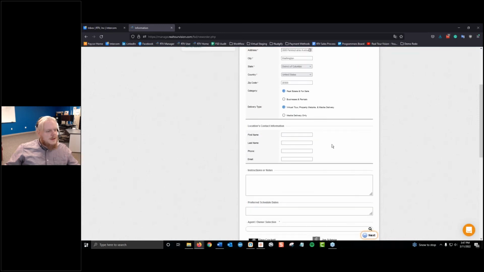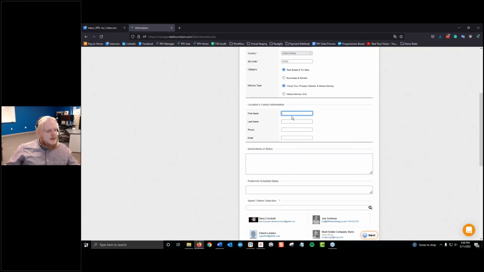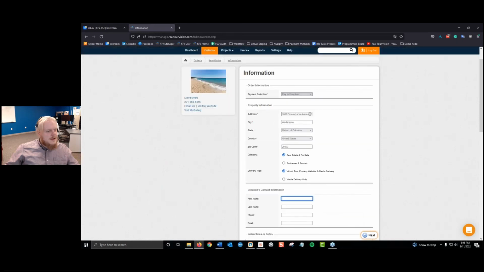Up next is location contact. So location contact is generally something we'll see for a business, where, for example, like a tour track, we would see a hotel corporate order a tour, but they might give us the general manager's contact information because they would be the person who's listed as the owner, not the manager, for example. So here I'd put in their information, and this is all optional. You don't have to fill any of this out. It can be updated later. The only things that you need for sure up front are the address and type of payment.